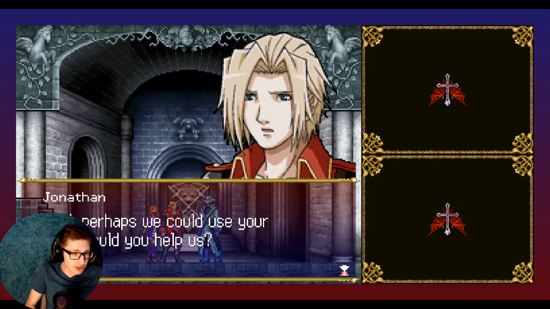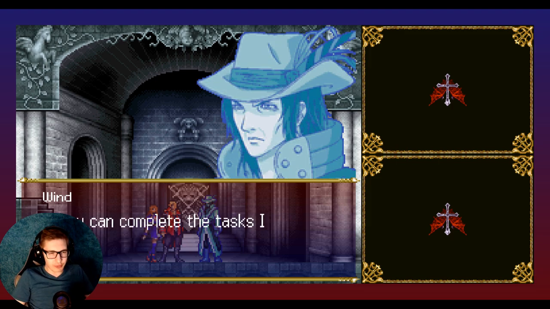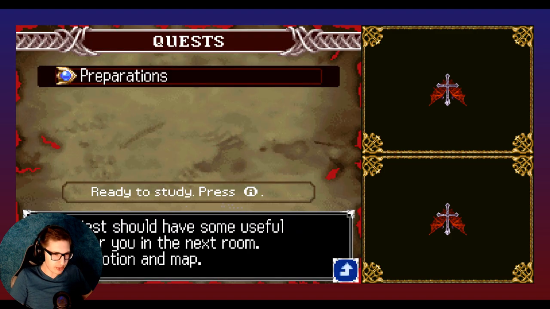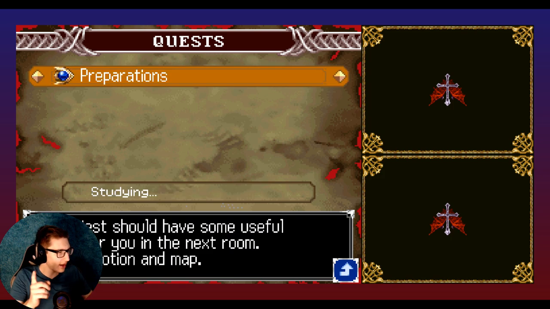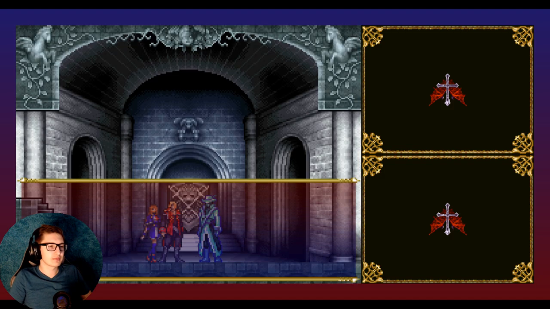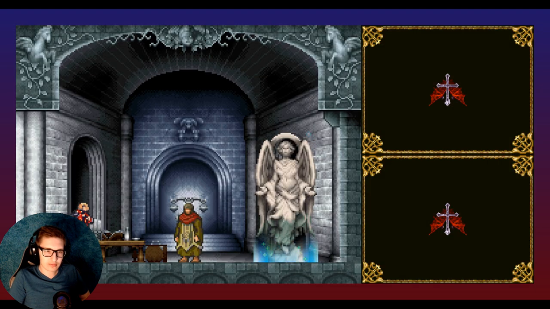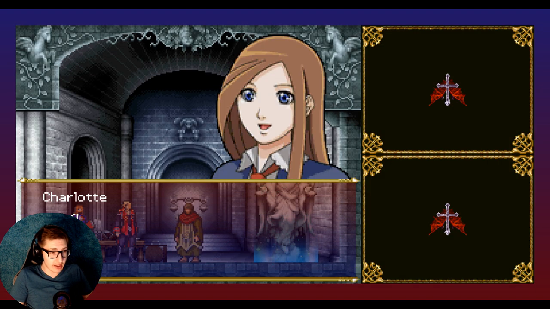Wind, perhaps we could use your help. Would you help us? If you could complete the tasks I give, only then will I help you. How are things? Care to try? I'm counting on you. Deal! Let's go, Charlotte! And there's Mr. Guy. Oh, well, welcome back!